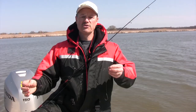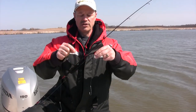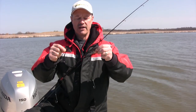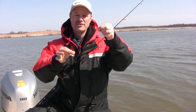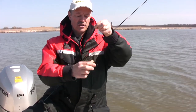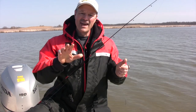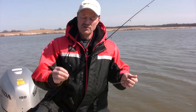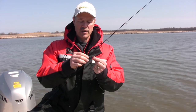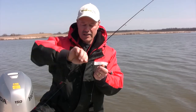There are a number of different rigs you could use — this is just one of them. To make this rig, you slide a sinker up on your line first, then you tie a t-turn on the end of your line. The beauty of the t-turn is you have the option of running two baits. I've run two hooks — a shorter line to one hook and a longer line to another hook. Two baits means a little extra scent in the area, giving you a better chance of getting a bite. The hooks I like to use are a big 5/0 hook — heavy-duty with a nice long shank, which gives you better ability to take the hook out of the fish's mouth.